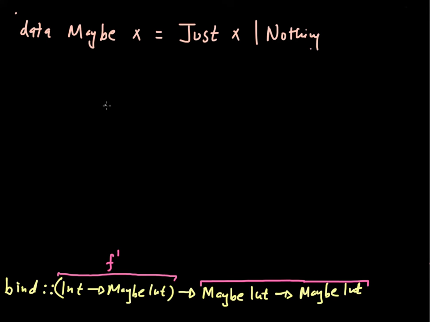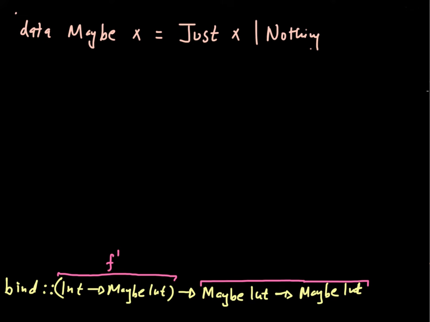Now I want to provide an implementation for the bind method, and in the last video we at least figured out what the bind method should be doing. It takes in a function f prime with that kind of type signature, and it upgrades it to give you back Maybe Integer to Maybe Integer. Let's explore the specific context that we had set up in our last video, and use that context to provide an implementation of this bind method.